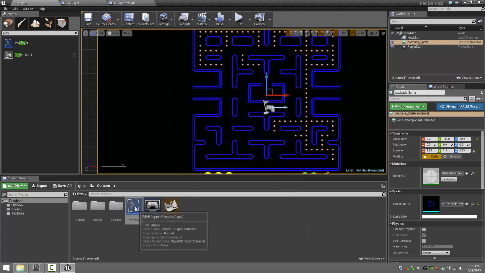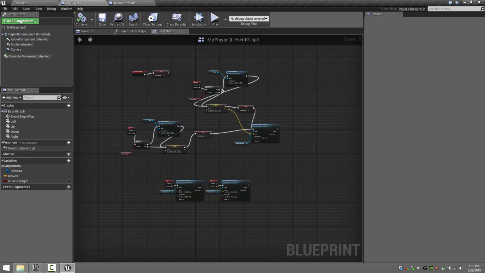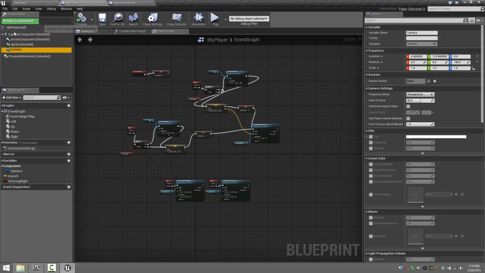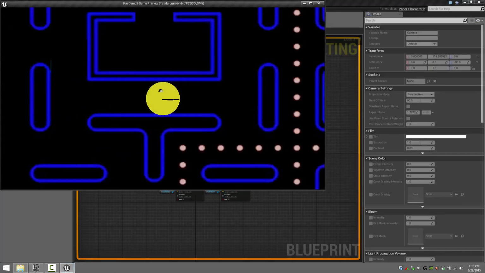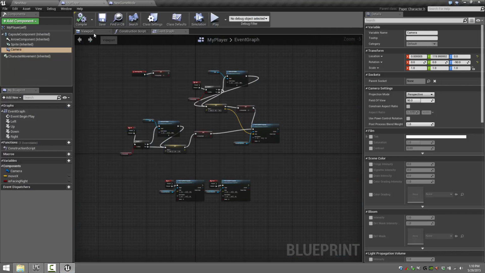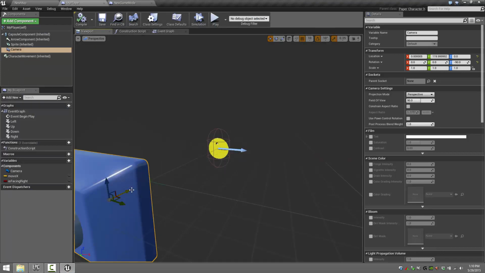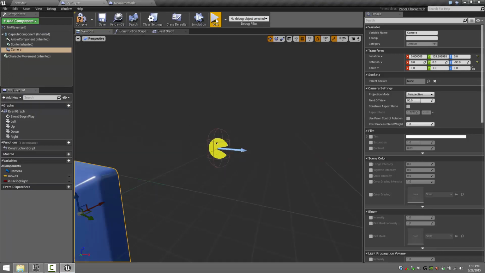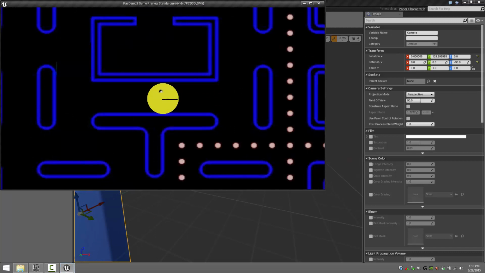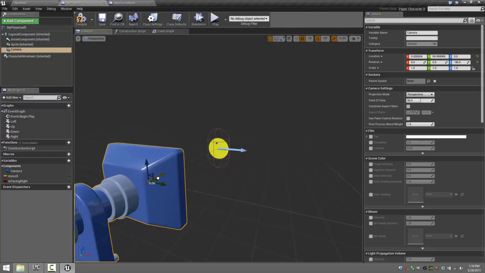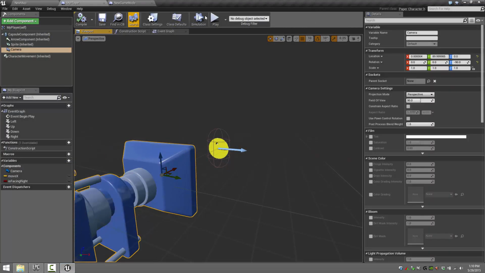So once we had made our guy, so here he is, and it is composed of a couple of pre-existing components. Now we went ahead and we added a camera on top. This will keep the camera pointing at where our player is. Now if I go ahead and press play, we can see it right there. Now remember when we were setting up the position of our camera over here in the viewport, if I move this guy slightly back, when we play, our camera will be slightly back, or slightly forward.